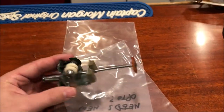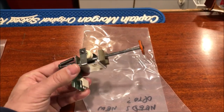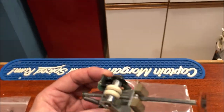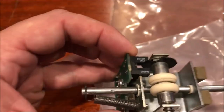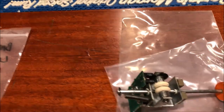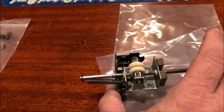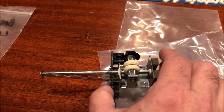So this is the original fish bonus target that came with my game. It's actually in really good shape. I think that what was wrong with it is you can see the opto sitting right there. Let me try to demonstrate this with one hand. As I push this back, you'll see this wheel spin, and there's brakes in the wheel that pass through that opto. I'm not sure how it's pronounced. We'll go with opto. But you see how the wheel breaks the beam in the opto?